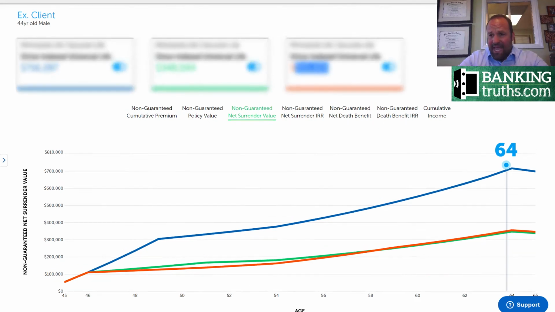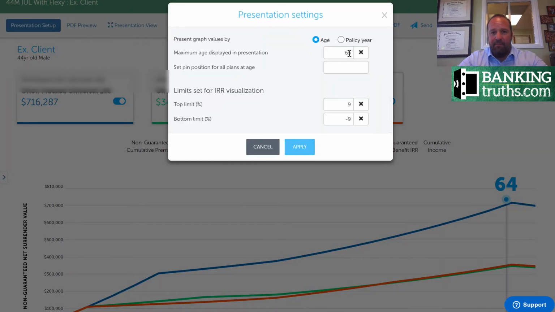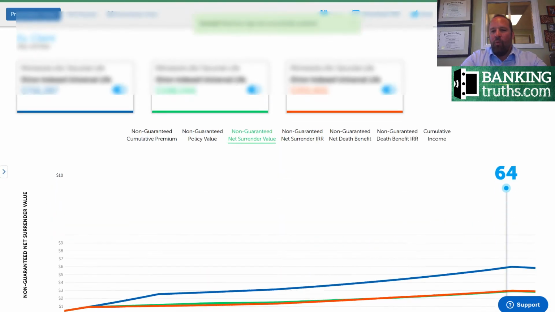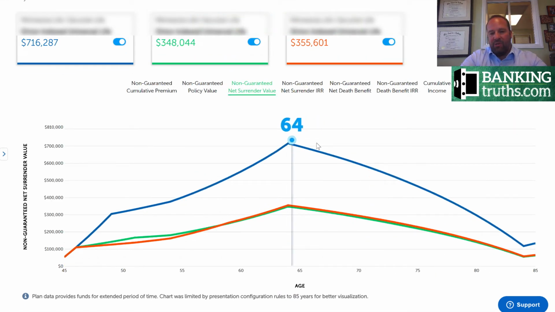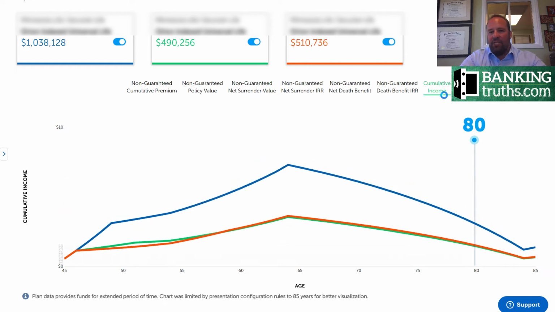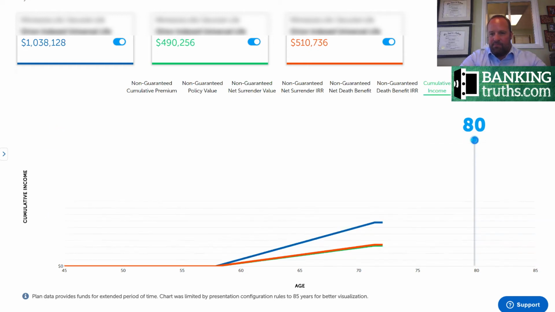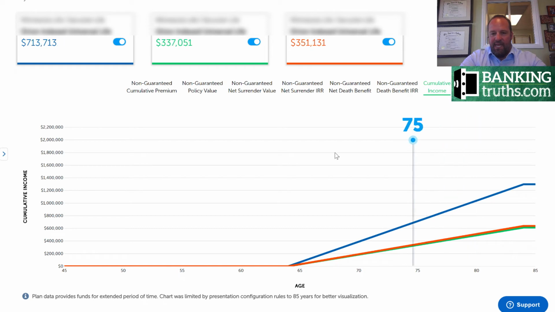If we stretch this out to see the effect on income, let's go out to life expectancy. We can see that what happens to the surrender value is, obviously the blue is going to be higher along the way. There's more money in there, but the orange and green are holding strong in tandem. If we look at cumulative income, let's just back it up to the first year so we can see how much the level income is. It's obviously a lot less than the max funded scenario, but remember, we put in substantially less premium and it took longer to get it in there.